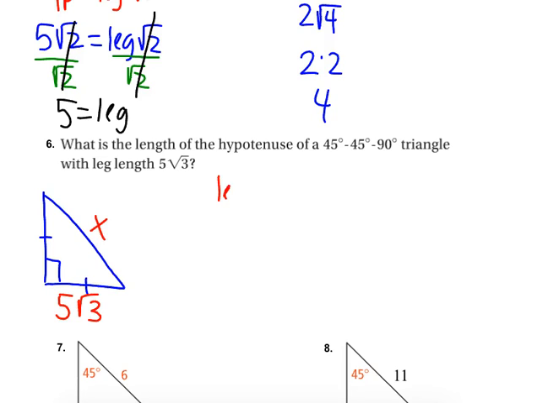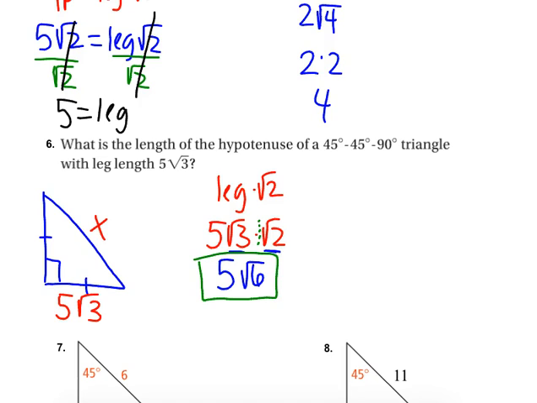So again, punch it into our formula. We take our leg times the square root of 2. So what's my leg? 5 square roots of 3 times the square root of 2. Remember there's an imaginary 1 right there, so that's why 5 gets to be 5. So I'm taking 5 times 1, which is just 5. Now I'm taking my radicals times each other. 3 times 2 is the square root of 6. Can I simplify the square root of 6? No. So we just found our hypotenuse to be 5 square roots of 3. I lied, 5 square roots of 6.